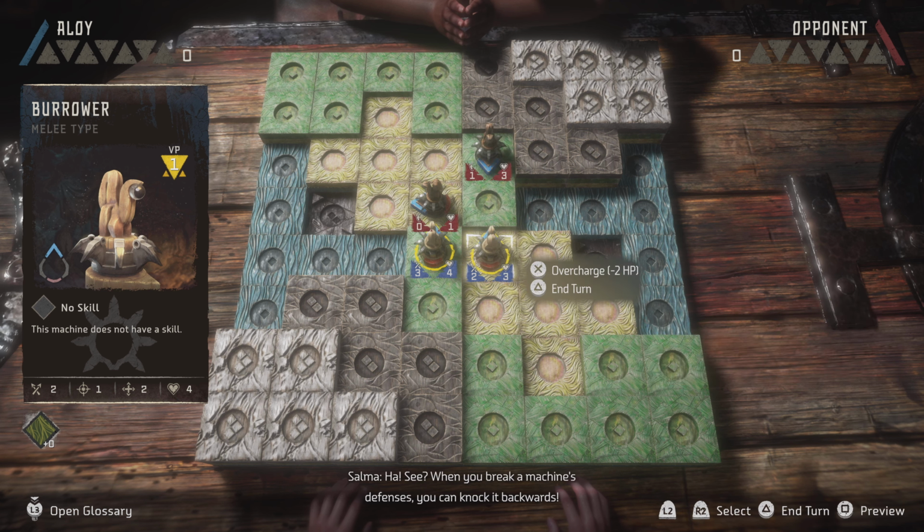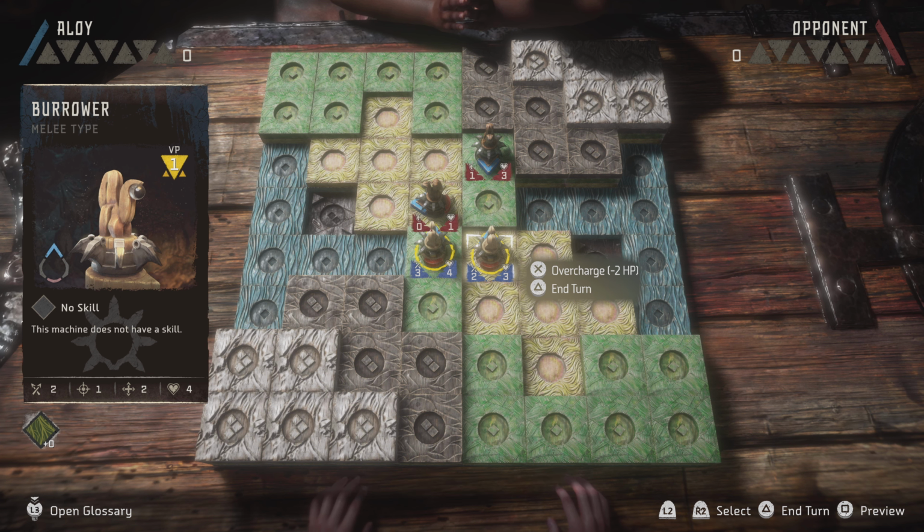Ha, see? When you break a machine's defenses, you can knock it backwards. Sure, both our machines will receive 1 point of damage, but knocking my machine off that terrain makes it more vulnerable to attacks. Not only that, if my machine had been blocked from moving backwards, it would have received an extra point of damage. And if my machine had been blocked by another one of my pieces, that machine would have received damage as well. That's why breaking a machine's defenses is a great way to deal damage to several pieces at once. Useful, right? Okay, now go ahead and end your turn. There's still one more thing I want to show you.